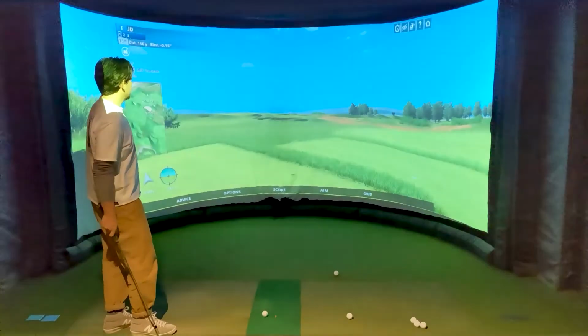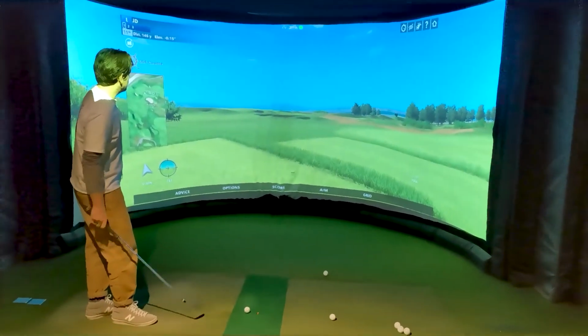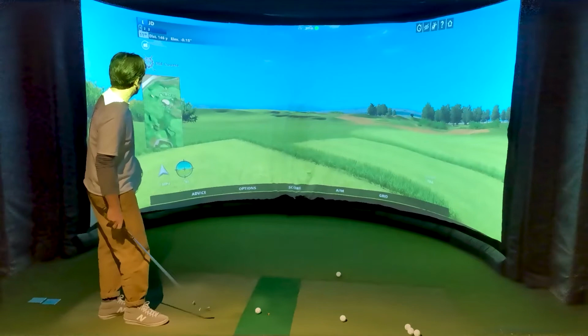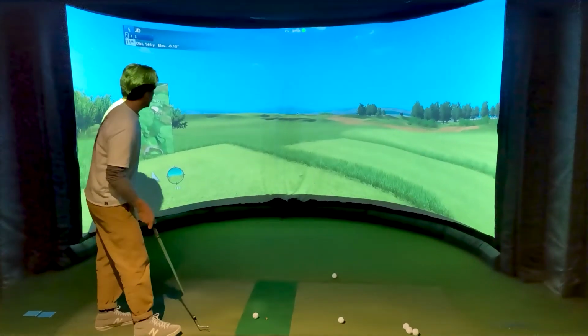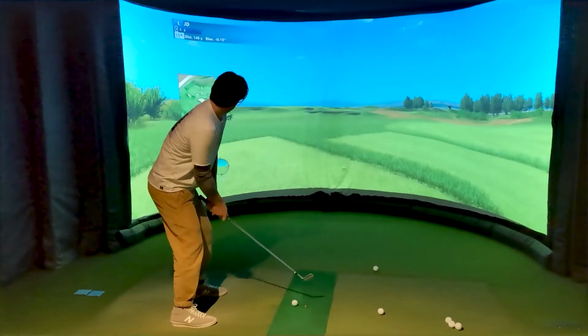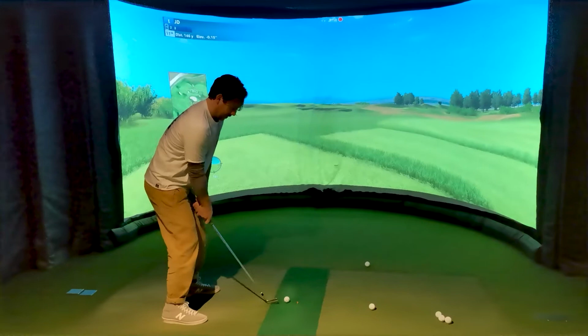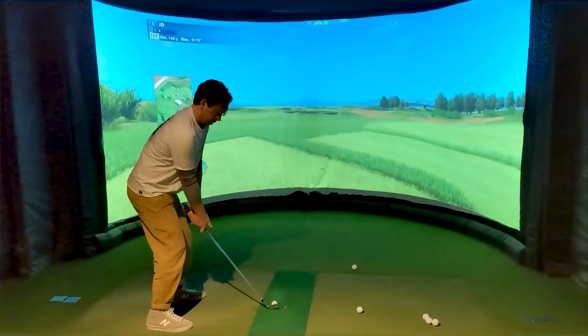11's hard with the 6 iron. You've got to clear the little hill at the front. This is the worst pin as well. So the pin's in the middle, and there's quite a big slope at the front of the green. So you've got to try and hit it 146, which is a really short six iron for me. I've got to try and get it up in the air with a bit of spin to stop it.